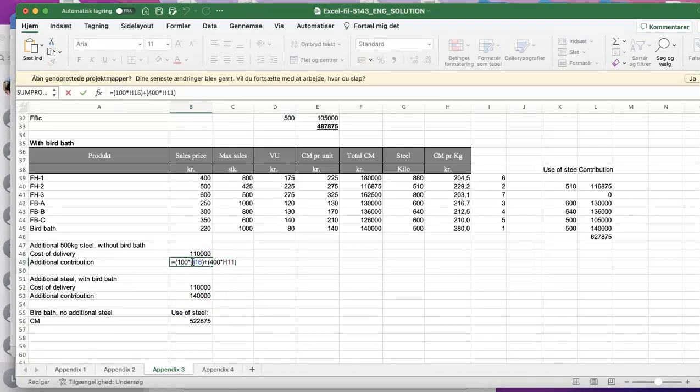let me try to signal it here. If we compare that, the additional contribution will be this. And then we see bird bath, no additional steel.